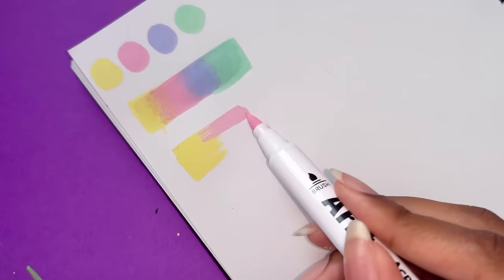So after sketching out a very rough outline from imagination, I grabbed the silver metallic marker and used it to draw on some of the details of the drawing, making sure that parts of the cover, as in the black parts of it, are still showing through. Once I was done with that, I added the colors that I actually want the drawing to be on top. This way, I knew exactly where to place the colors and I could blend them at the same time. So we have a pink, a purple, and a blue. And then afterwards, I took my black marker to define those lines. And it's getting a lot more exciting because we're almost done with this drawing. We just have to add some sparkles and sign it off.